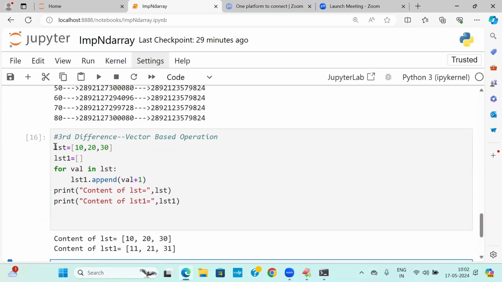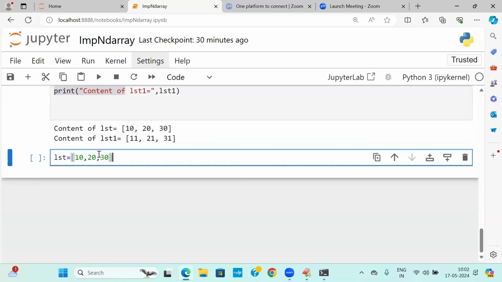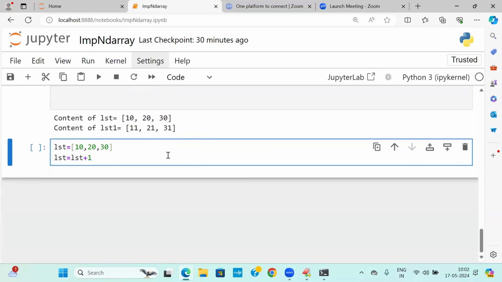Let us take this example one more time. Here I wrote a code. Okay, well and good, appreciate the intelligence. But I'm expecting LST is equal to LST plus 1. Adding a numerical value to a group of values is called a mathematically vector-based operation. Adding a single value, an int, float, bool or complex value, is a fundamental data type value. Adding it to one iterable object called LST will give you an error. That means vector-based operations are not possible to perform.